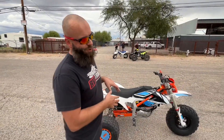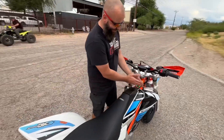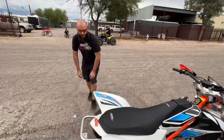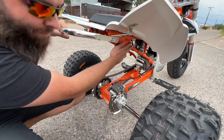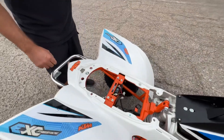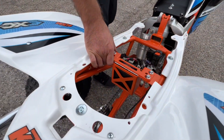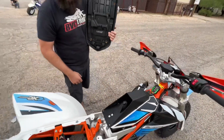For right now we have as much of a quad in this as we can, other than the front end. These things come with basically a seat that starts all the way in the front — so this was all fabricated. We tried to make this look as much like a plastic material as possible. See how it flows into the gripper seat. Got the turret conversion swing arm in the back — it's all modern TRX 450R components. Custom subframe. Got the battery box back here. Very interesting frame design — we have a very heavily boxed and gusseted front bracket holding the top of the subframe, with the normal lower subframe. You pop these two bolts out — we're actually going to put some thumb screws on here — this flips up and that's how you get to your battery to swap it out or charge it.